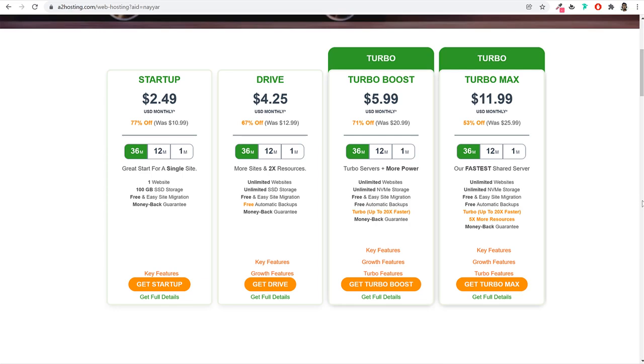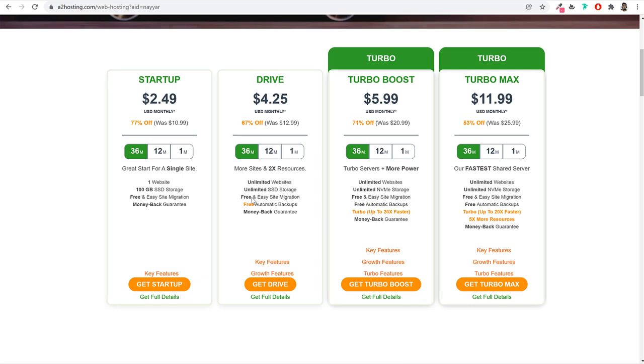And with that, you're also getting SSD and NVMe storage. Now most of the other hosting providers use HDD storage or HDD servers to host your website. But here at A2 Hosting, they are using SSD and NVMe servers and storage to host your website. And when your website is hosted on an SSD server, your website is around 30 to 40 times faster compared to other hostings. So very important feature.